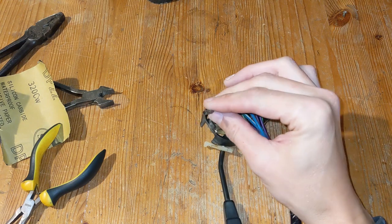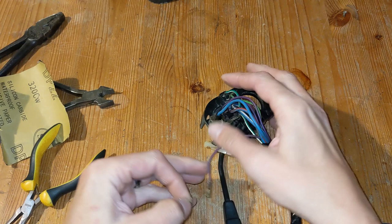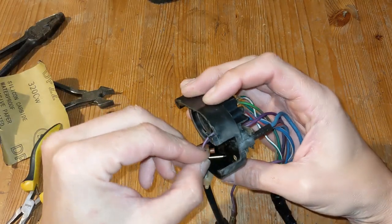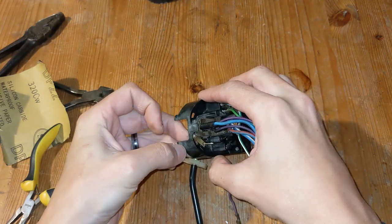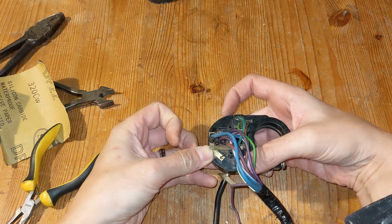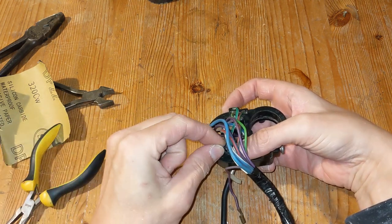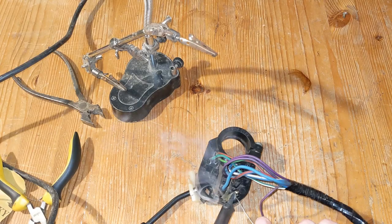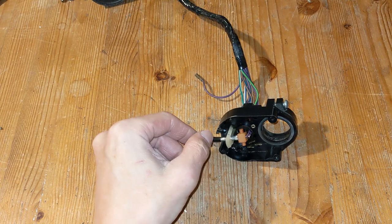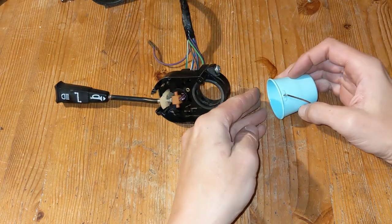Now it's time to look at that loose wire. I thought it was just a pin that had come unplugged, but it's actually broken off from the metal plate. I figured the best fix would be to solder it back on, and then just run a nail or something through the middle for some extra strength. And then it was just a case of putting it all back together. Fiddly again, but fairly straightforward.